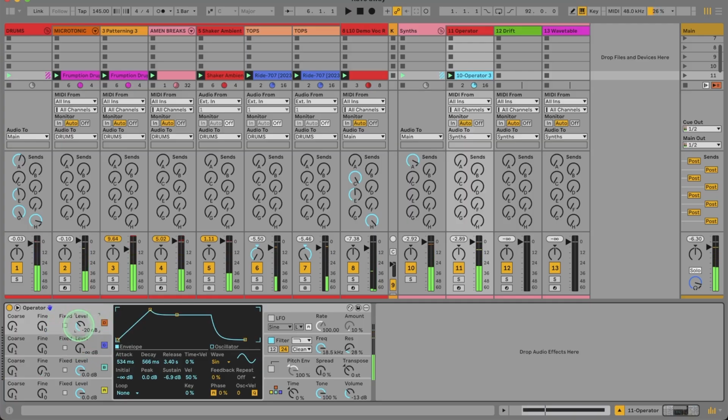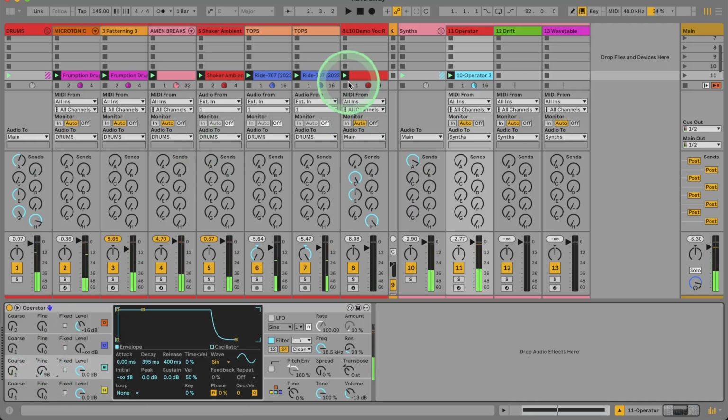If you want it to be a little bit more aggressive, you can increase the level. And the movement is the fine tuning, right? Is the two oscillators, the A and B. When you change the fine tuning, you get beating. So you get kind of wobble, basically. Look, right?